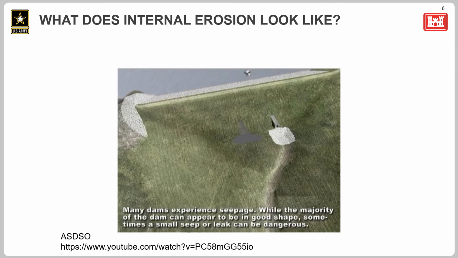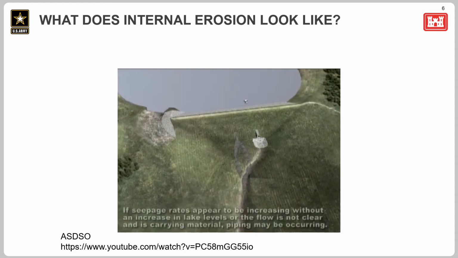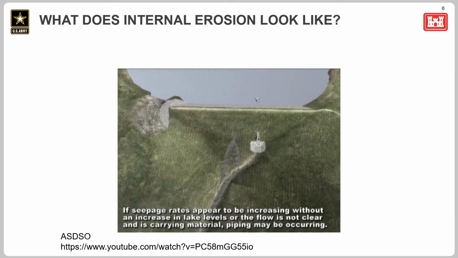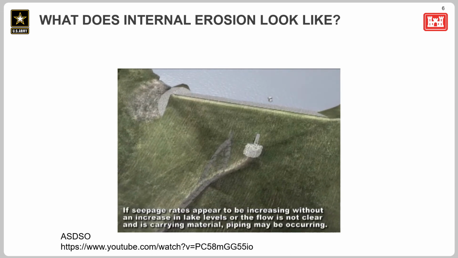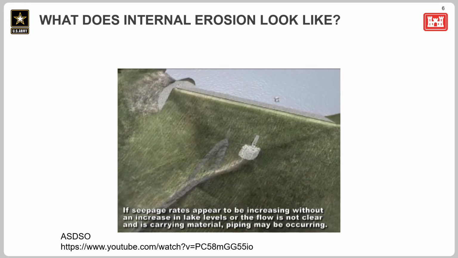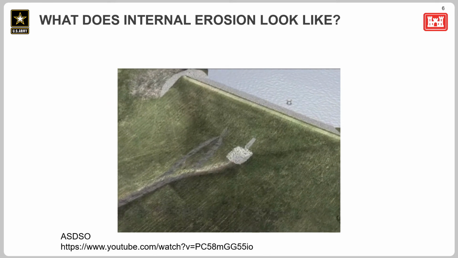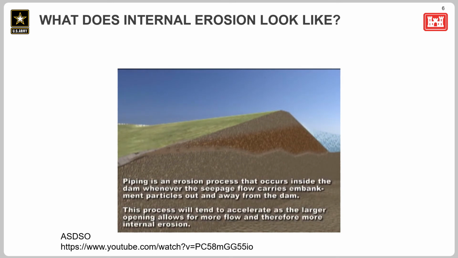So let's start by watching this animation prepared by ASCSO that shows the internal erosion failure mode occurring. So all dams and levees have some seepage as the water impounded behind them seeks paths of least resistance through the embankment or the foundation. So seepage needs to be controlled in order to prevent erosion of the embankment or its foundation, or to prevent damage. So internal erosion may be occurring if seepage rate is increasing and if particles are migrating through the structure. So internal erosion occurs when soil particles from within the embankment find a way to exit.